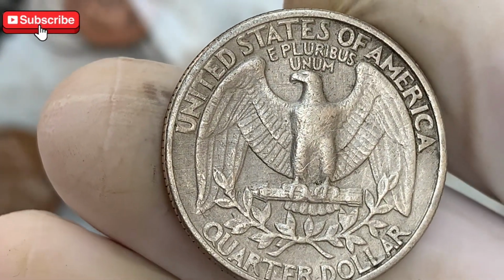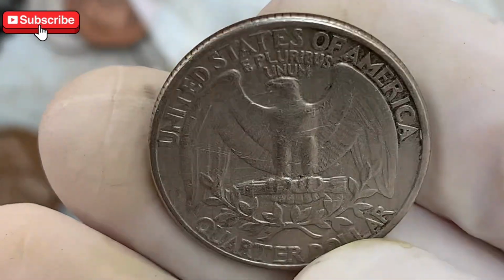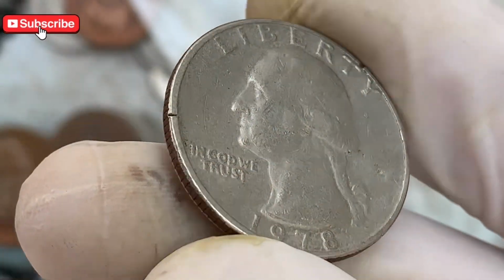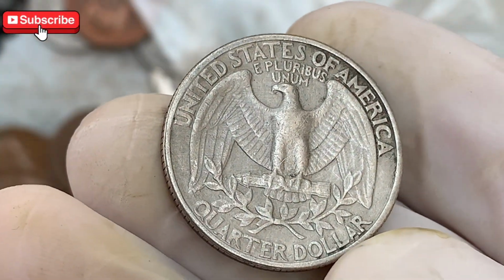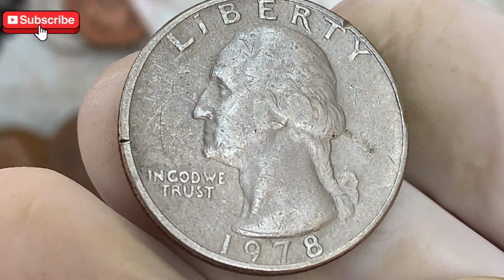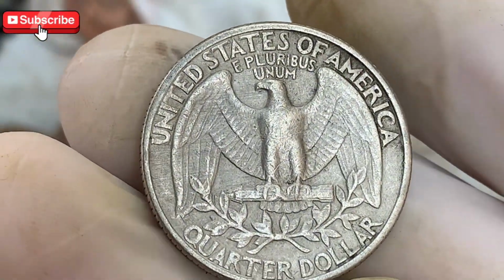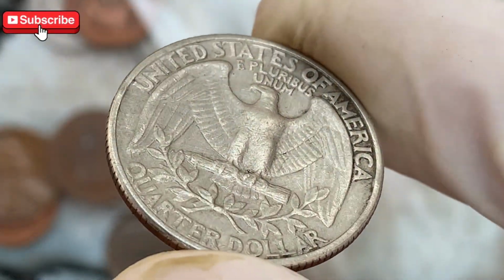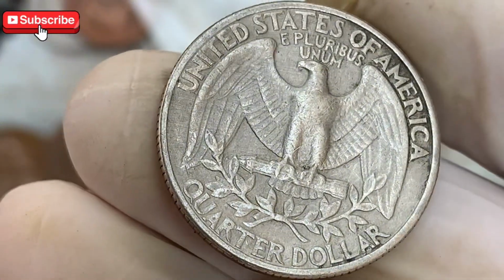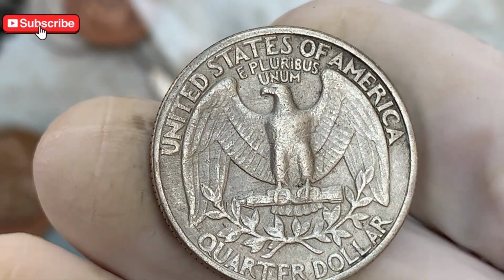Now, condition matters more than ever. A well-preserved 1978 double die in mint state, no bag marks, full luster, sharp strikes, can easily command 5 times the price of a worn example. In circulated grades like VF30, a discernible doubling might still be worth $75 to $100, depending on the eye appeal and level of wear. As the grade ascends into EU, about uncirculated territory, values jump into the $120 to $180 range. Past MS-63, prices climb steeply.